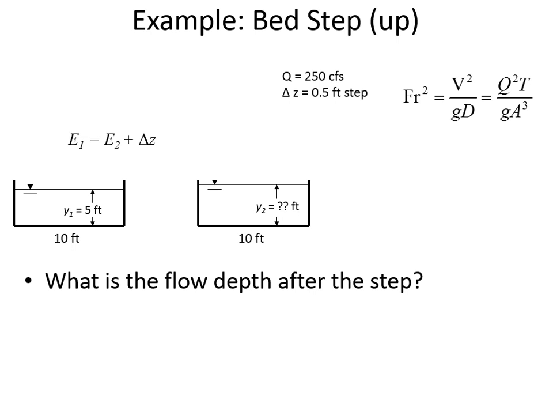So V1 is Q divided by A1, and the area here is 50. The Q is 150, or is it 250? Okay, so it's 250 cubic feet per second divided by 10 by 5 at 1, so 50 square feet. So the velocity is going to be 25 over 50, so 5 feet per second. All right, and since this is rectangular, let's try finding the critical depth and assessing the flow regime by that.